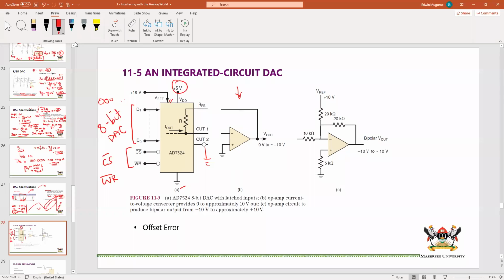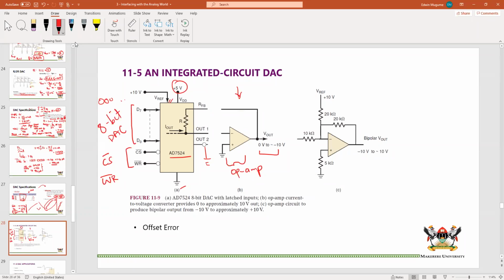Now this circuit, you can add this one here if you want to get your output in voltages. Usually when you want to get your output in voltages, you add some op amp that we call a current to voltage converter. And that is the reason why DACs, or digital to analog converters, with current outputs are usually faster than DACs that have voltage outputs, because voltage outputs require an extra stage that converts the current to the voltage. Okay, so that is an important point to note.